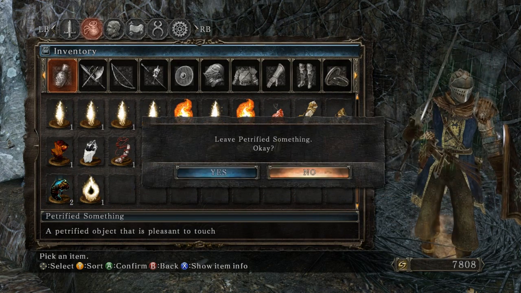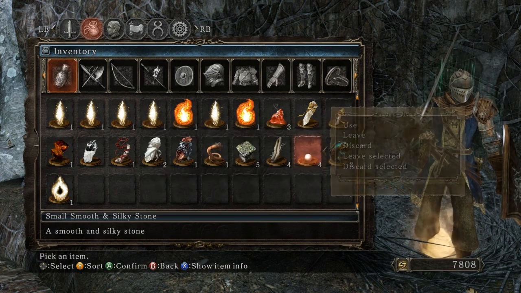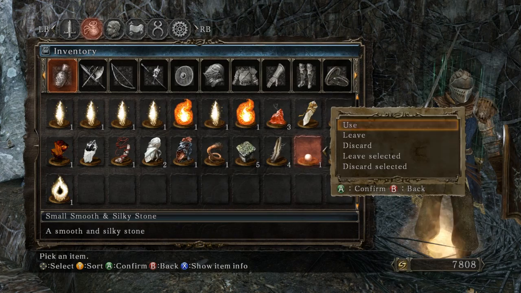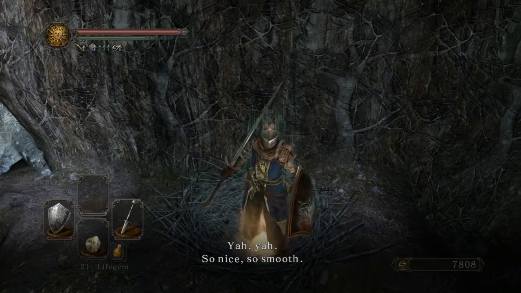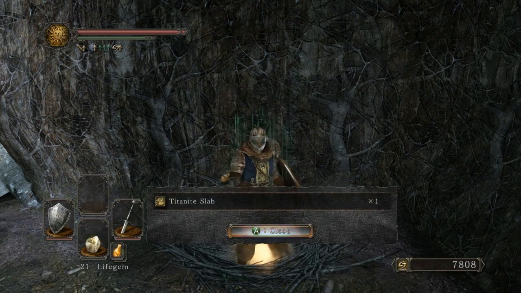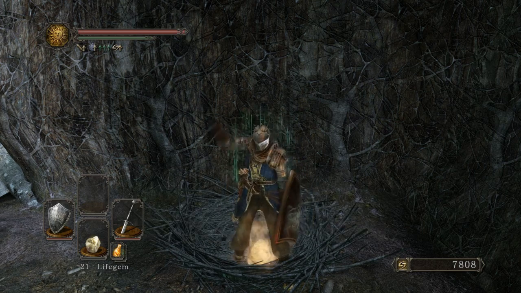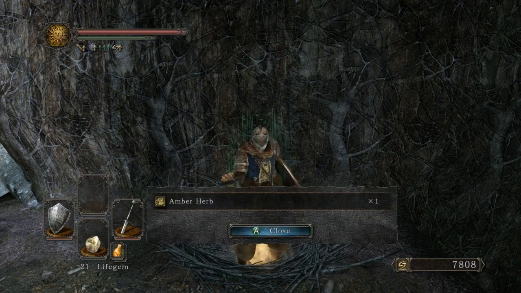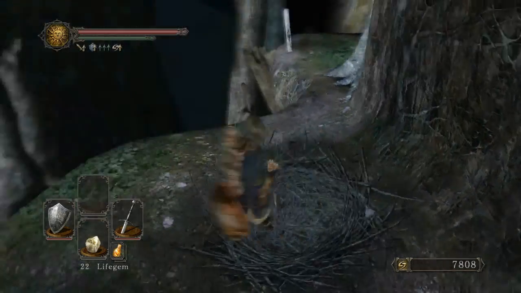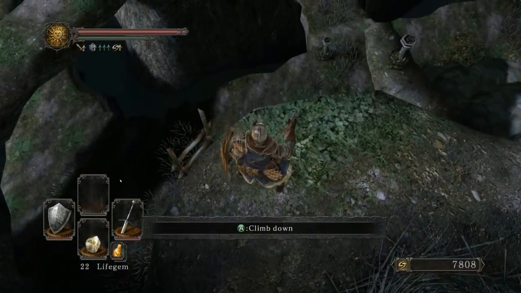So we're going to leave these items on the floor. You can only leave one at a time, otherwise it won't work. So don't leave four at the same time, because it just won't work. Okay, so let's see what we get. Faint Stone, no use for us at all. Titanite Slab, that's not too bad. Dark Knight Stone, not really important. Poison Stone, no. Titanite Shard, a load of rubbish. Amber Herb, a load of rubbish. Life Gem, a load of rubbish. Petrified Dragon Bone, damn it. So we didn't get anything that we wanted at all. That's a bit of a shame, really.